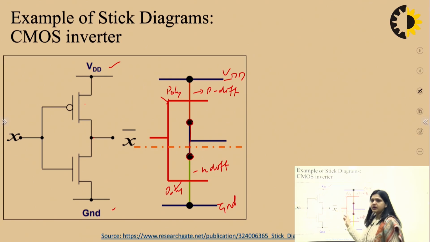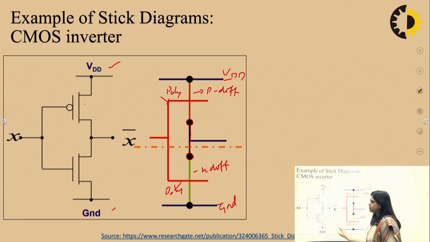Now I have to apply the input. So I tied both the gates with the help of this poly and we can apply the input directly over there. Poly to poly, like this line, is directly connected, so there is no need to make a black contact over there. Now to make the output, because this is already a blue line and to take output we need another metal layer, I have added this metal layer. So there is no need to add a black contact over there.